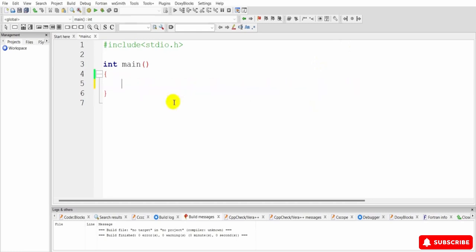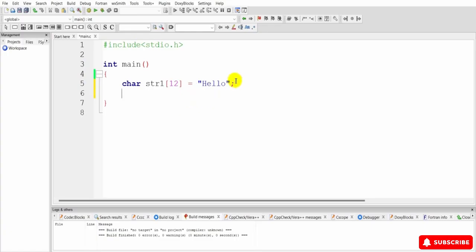So first of all I'm just typing char and the string name str1, then declare the square brackets with 12 inside, and then type equals hello, in double quotation marks, and then type hello programming. So here is created hello, and next.